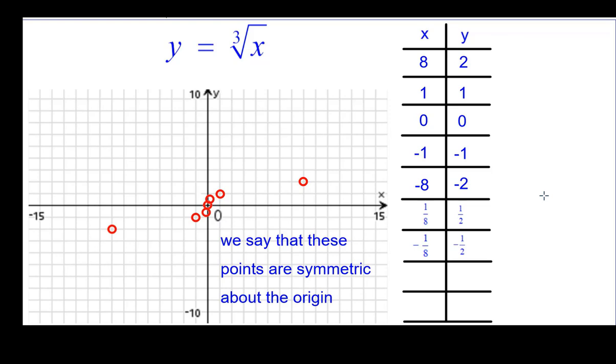We do say that these points are symmetric about the origin. We talked about that in the x cubed graph. To illustrate that we'll look at the table and then we will look at the points, and then the table here and those corresponding points in orange and then these in lime green. So that's what we mean by the points are symmetric about the origin.